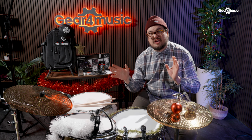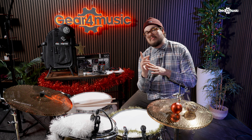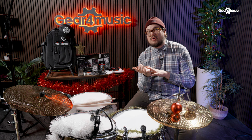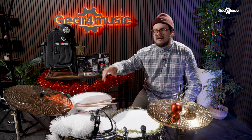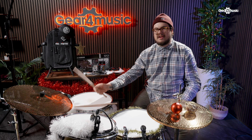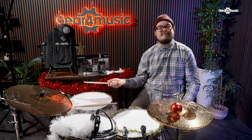So here we have the Gear4music low volume cymbal pack, and this is basically a brass cymbal which has had millions of holes drilled into it to make it quiet. We have a ride cymbal, a hi-hat, and it also comes with a crash cymbal as well. And it's so quiet, look, I can just play that and I can talk. If that was a ride cymbal, you wouldn't be able to hear me at all.